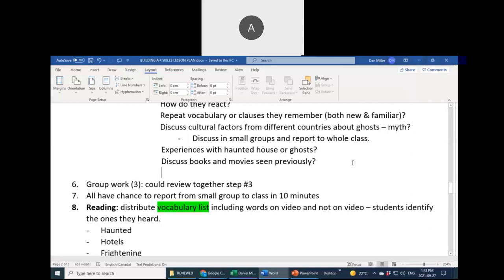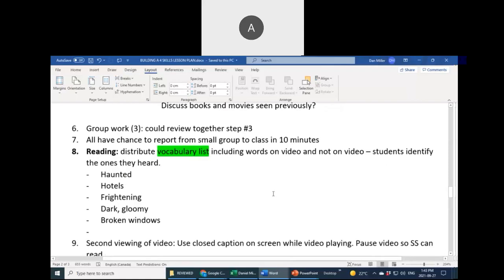Giving them an easy reading would get them into the frame of mind about reading about whatever the topic is, in this case, haunted hotels. And then if you give them a bit more complex reading, that will stretch their learning of new vocabulary, and they will move into a new area of learning through that slightly more advanced reading. That's where you can introduce other words that might fit the topic.